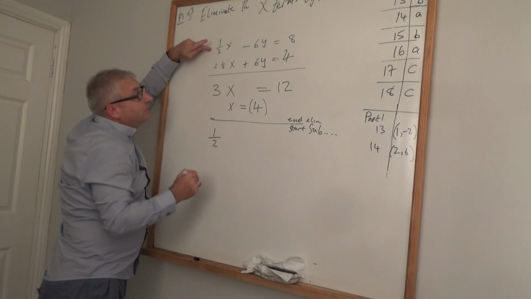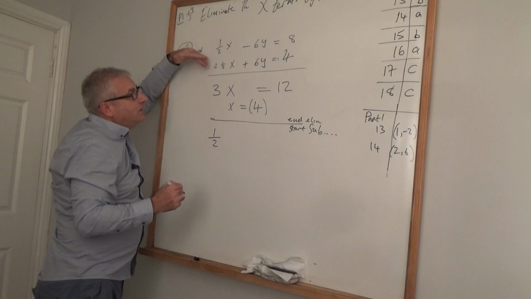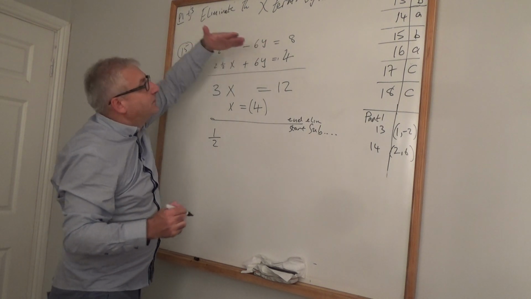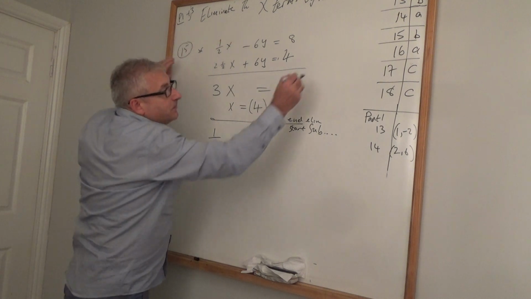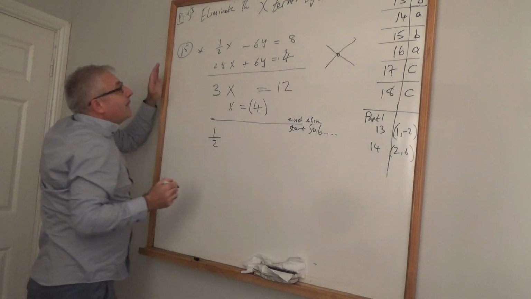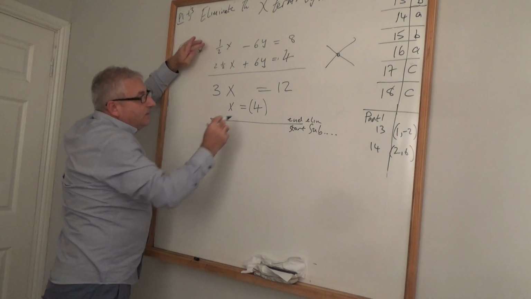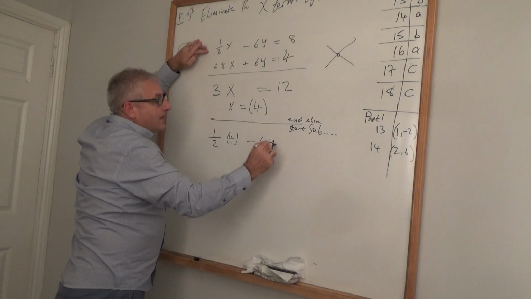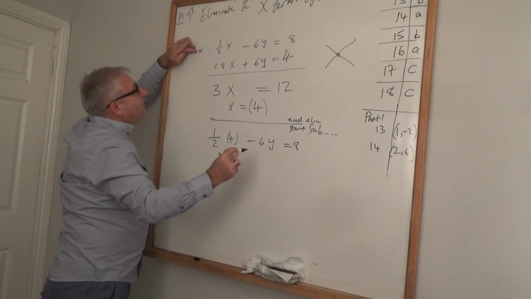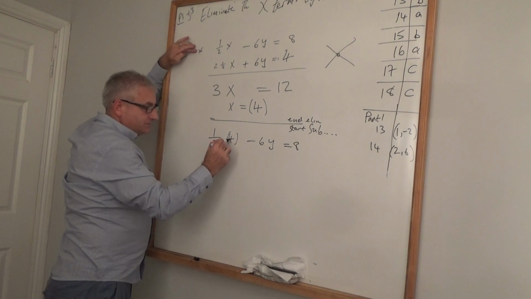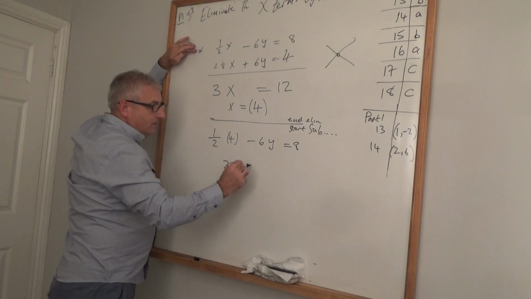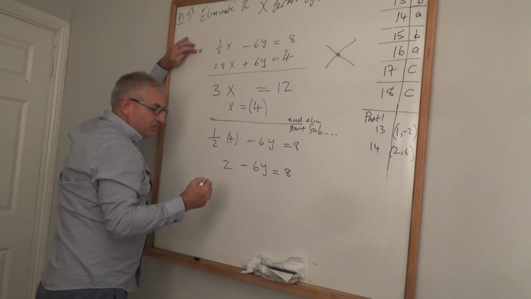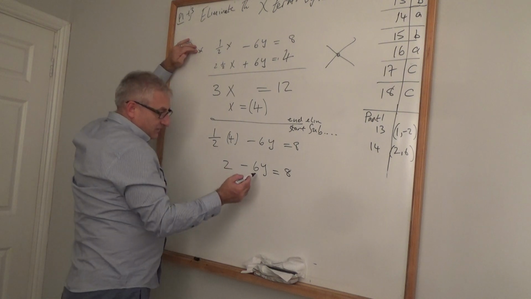A half, and if you weren't for any reason, then you could go and do the first plan there, which would have been to double both. Because you see, doubling would produce equivalent equations and it wouldn't make a blind bit of difference to your answer. But we don't have to, because half times 4 is going to be an integer. So I'm using the top. 2 into 4 is 2. Now you might divide across by 2, but you really don't need to. I don't like that it's negative 6y.